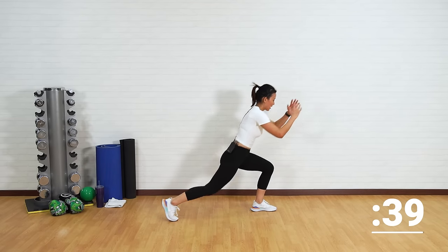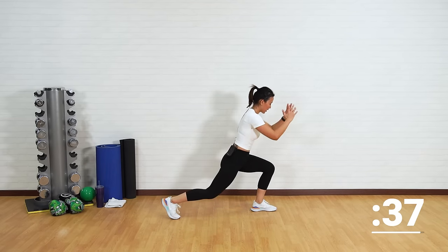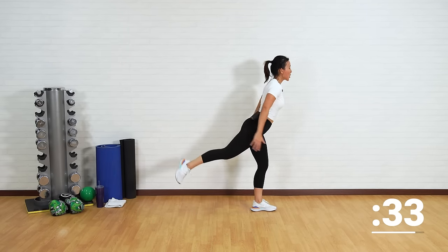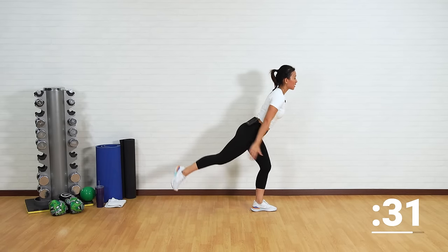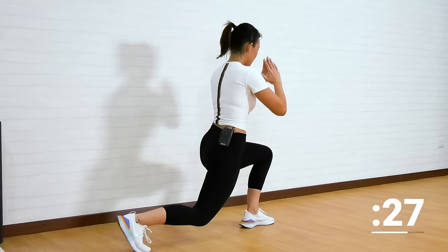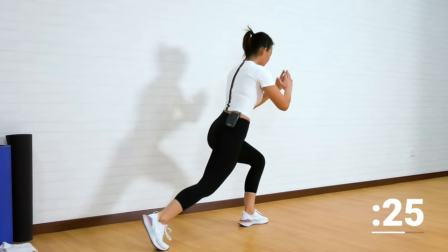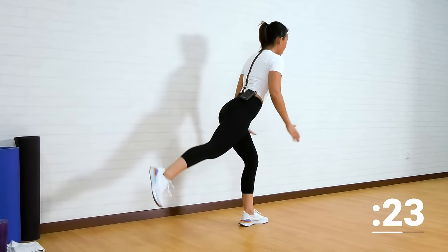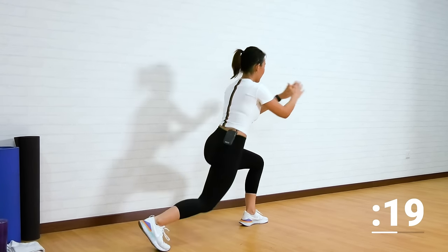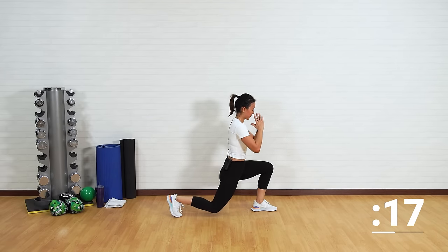Right leg back, squeeze. Good. Breathe out. Nice. Lift it off. Bend. Find the balance. And up. Good. Good. Okay, go as low as you can. If you can't go too low, that's fine.